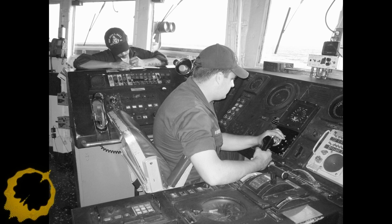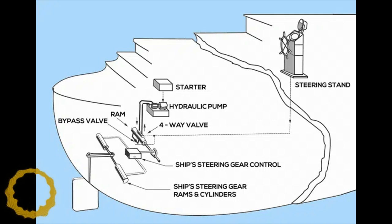And I hear you squishies wail and moan about what is aft steering. Well, just wait a second, you ingrates. Aft steering is the space immediately above the rudders on any ship anywhere, warship or not. It's where the rudders plug into the ship, because the rudders aren't attached to the ship in front of them. Oh no, they're attached to the ship above them. And the ship above them is where the housing is for those hydraulic rams that move that rudder back and forth so the ship can steer itself.